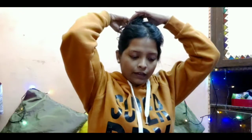So let's get started. So let's tie my hair. It's a very important part for the makeup because you don't want to spoil your makeup with your hair. And a hairband is a must.